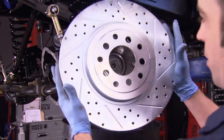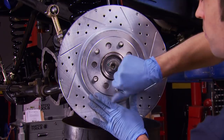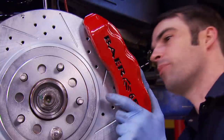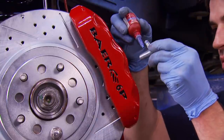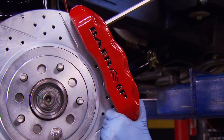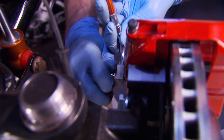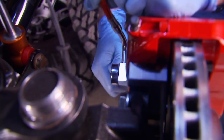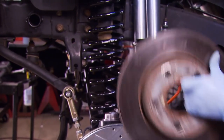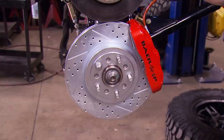This ring supplied in the kit locates and centers the rotor on the hub. And again, a little bit of anti-seize to make sure disassembly happens without much trouble. Time for the big rotor, then the shiny red caliper. If you're trying to match your calipers to an accent color on your vehicle, Baer offers over a dozen colors. Don't forget the copper seal rings that go between the banjo bolt and your existing brake line. Stock versus the 13 and a half inch replacement — quite the difference.